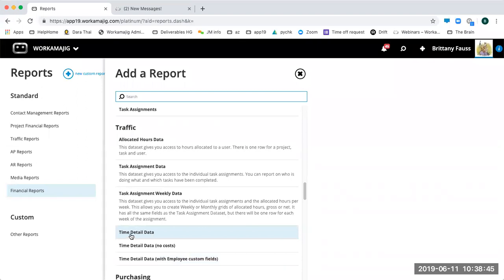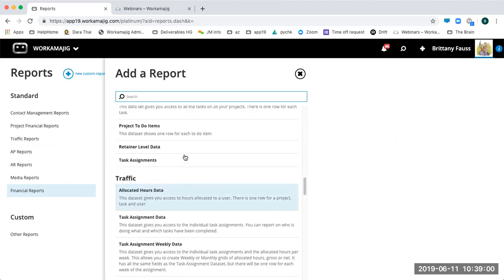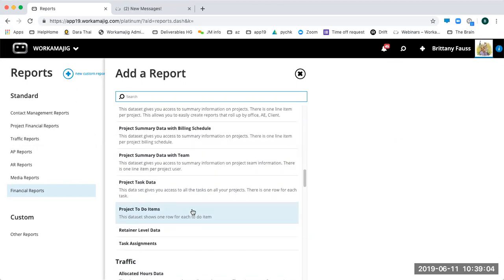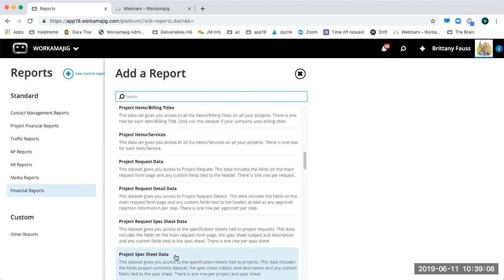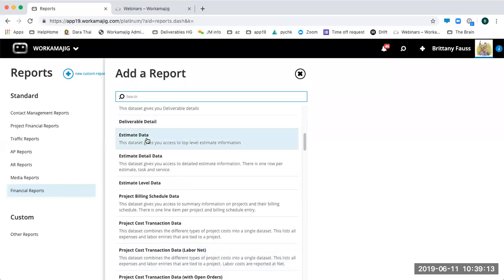Other people might say, I want to pull more of a budget report but across the board. So it'd kind of be like project budget analysis, but maybe I don't need everything that's in there, or maybe I need to filter it down certain ways that the project budget analysis doesn't let me do. Then I either can do some of the allocated versus actuals, or maybe even the estimate, right? Because the estimate becomes your budget.